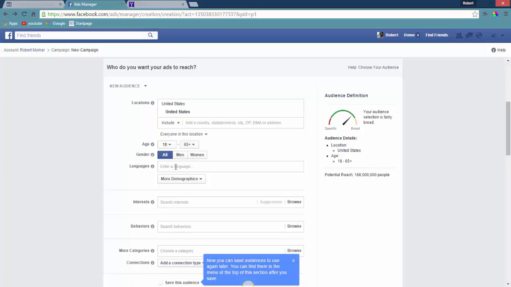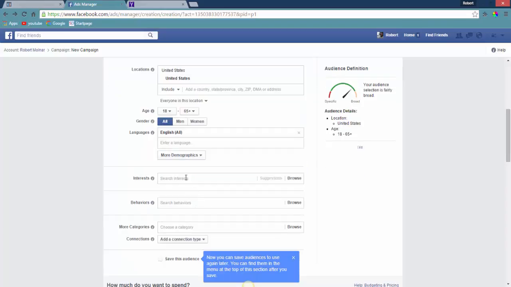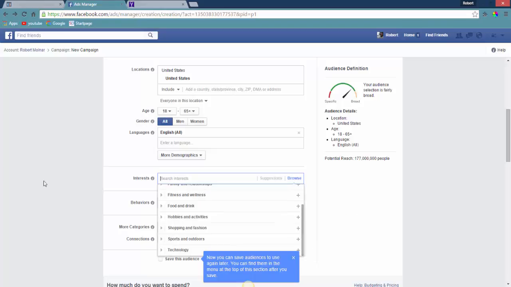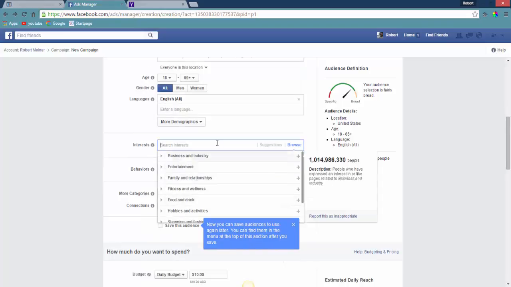Age, gender, languages, English, interests. So interests is actually going to be where you submit your keywords.